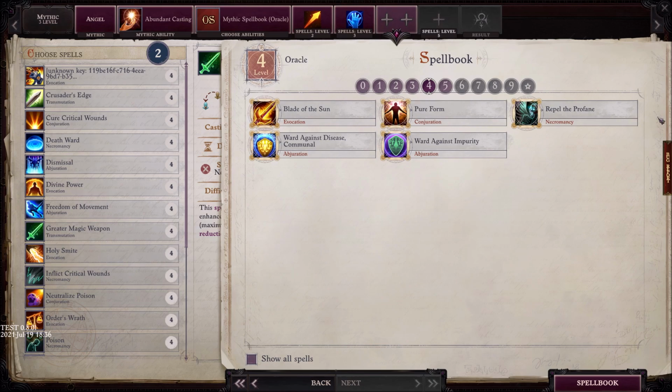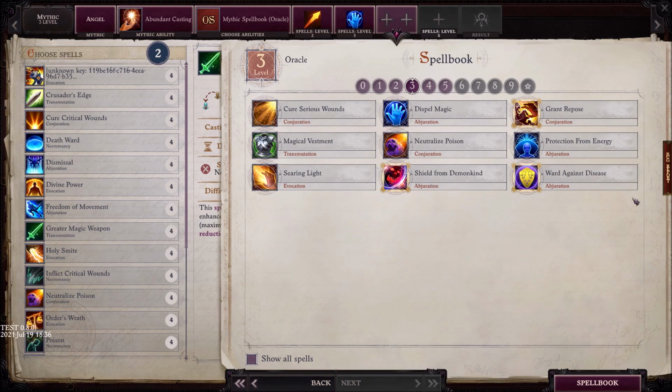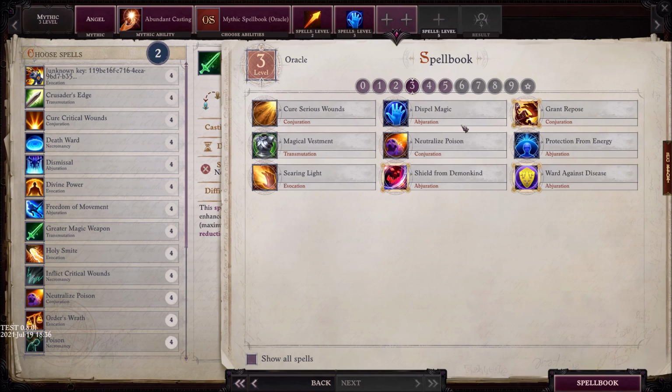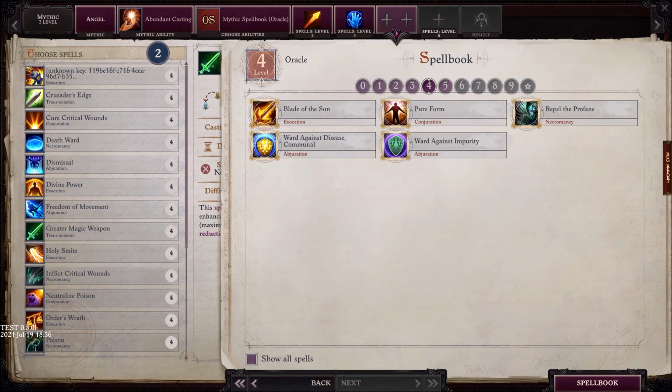And then these free spells here, these are the ones that are specific for the Angel Mythic Path. Those always just show up. Those are free, just like you saw these Ward Against Disease, Shield from Demonkind here for free. And Grant Repose as well. Nothing at level 2, or level 1 for that matter. But at level 3, you start getting all kinds of free stuff. Here's level 5 free stuff, no less. So level 4, what are we going to grab?